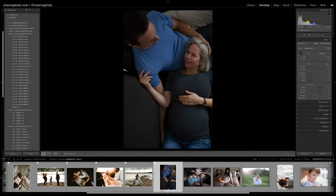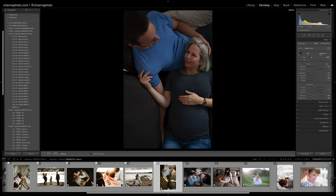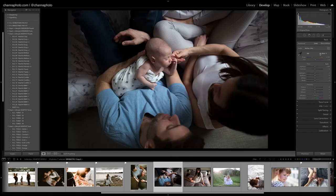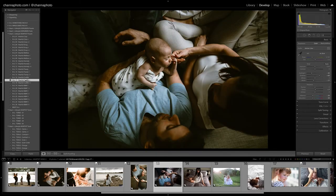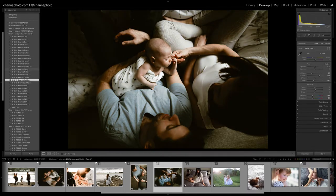For this one I'll go with Mellow — Cuddle Plus — and I'll bring my exposure up and the white balance up a little bit too. Before and after. Let's try Cuddle, Cuddle Plus on the next one. Let me see about Toasty — I think I like Toasty better. I'll bring the highlights down just a tiny bit and the shadows up a little bit as well. I really like that — before and after.